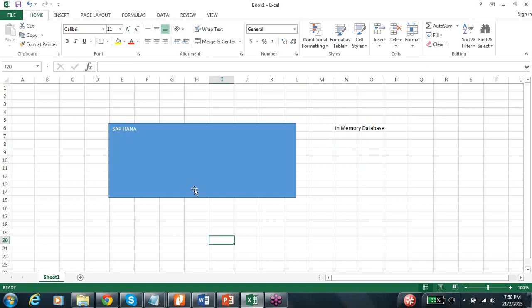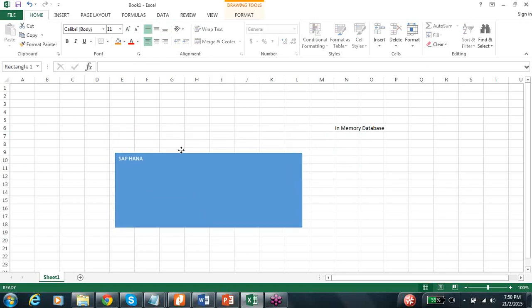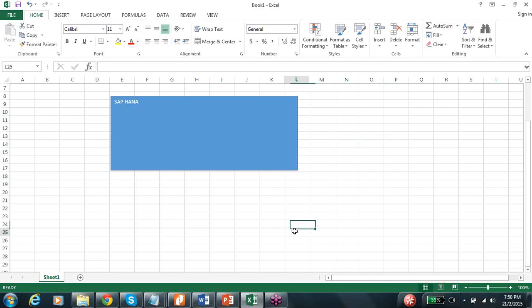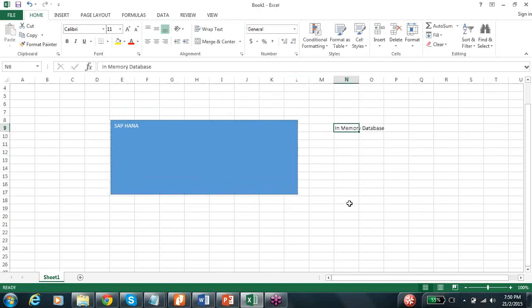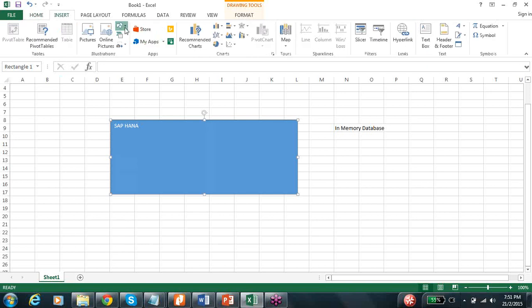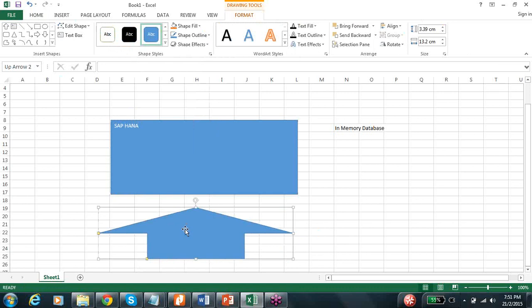Okay, so now this is a box, that is an SAP HANA box. So you have SAP HANA implemented in your organization for whatever business cases, which we will try to understand later. But after that, the next question is, how do you bring data into SAP HANA? Data provisioning. How do you bring data into SAP HANA?